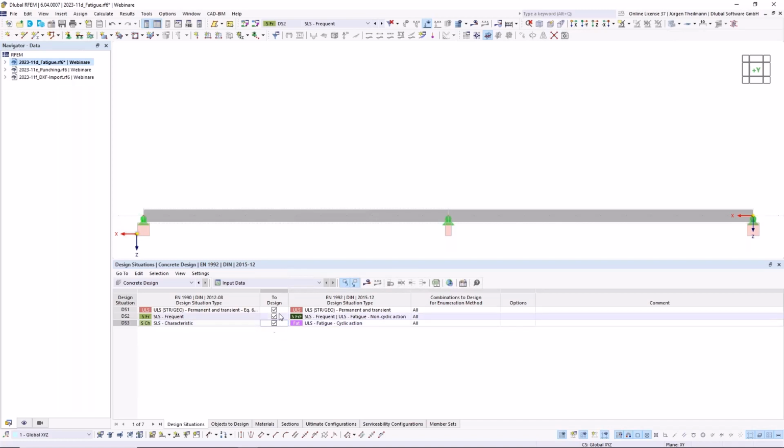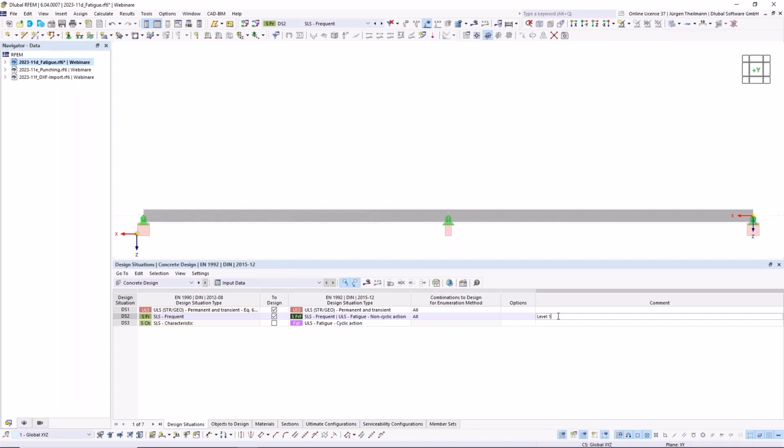It wouldn't make a difference to have both activated because the program will only perform the fatigue design according to the level we chose in our ultimate configurations. Good. Now I deactivate this DS3 once again, and I'll show you in the level 1. I will add a comment so there's no confusion.